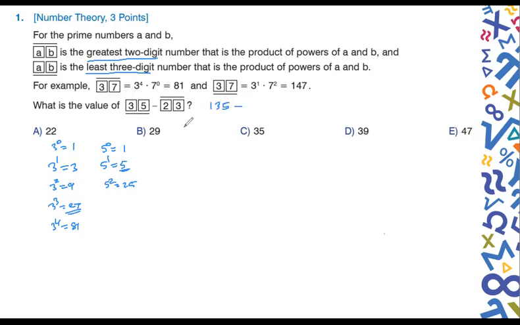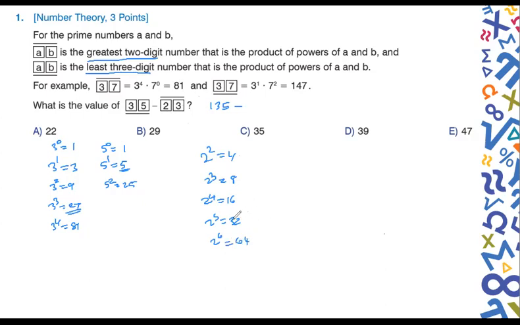And if I use the 2s and 3s, I know the powers of 3s. I can list the powers of 2s if I want. And then I'd like to get the largest two-digit number. If you look at the powers of 2, I have 2 squared is 4, 2 cubed is 8, 2 to the 4th is 16, 2 to the 5th is 32, 2 to the 6th is 64. I'm not sure why I said 96.